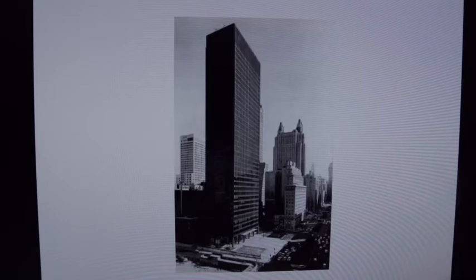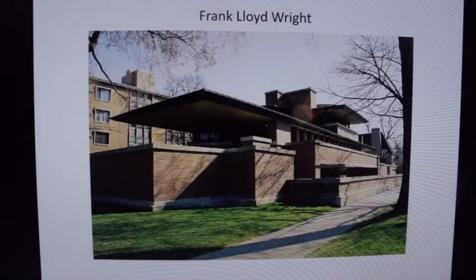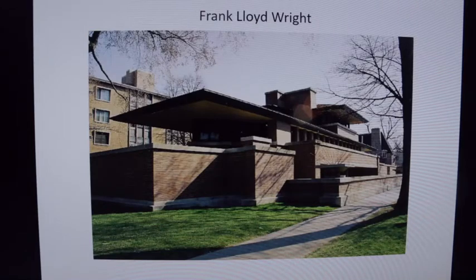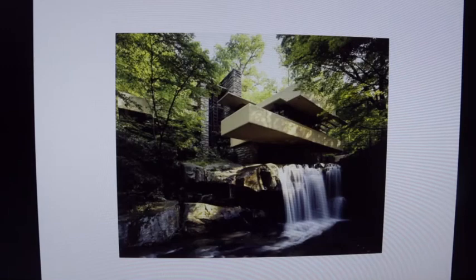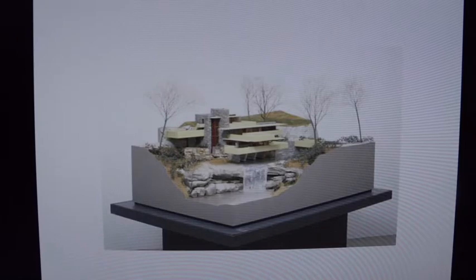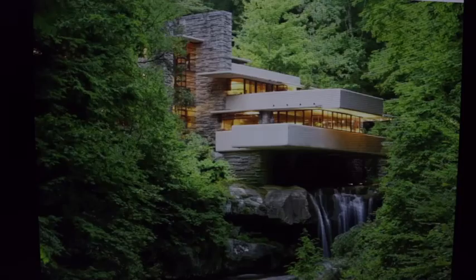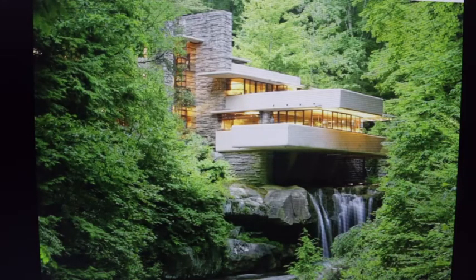This led to a distinctive, generic look. This is the Seagram's building in New York — you can see that aesthetic from the international style. Not all architects working in the period agreed with this. Frank Lloyd Wright, one of the most famous American architects, wanted structures to look like they were built in a certain place — they had to reflect the area. His Falling Waters house is probably one of the most iconic pieces of American architecture. Wright's idea to cantilever the main living space out over the stream that ran through the Kaufman property in Pennsylvania led to a house that is one of the glories of American innovation.